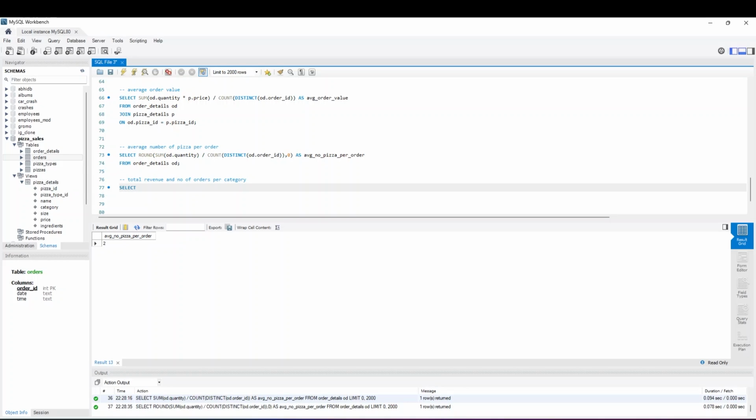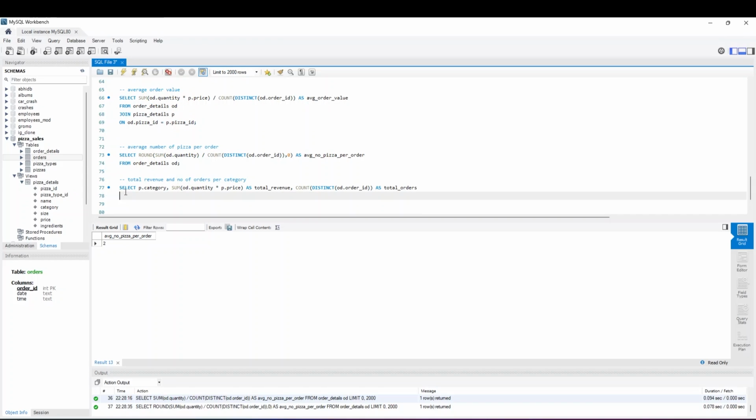So we will be using category, and the rest will be more or less the same. This will give us the total revenue, and this will give us the total number of distinct orders.